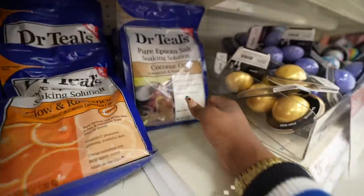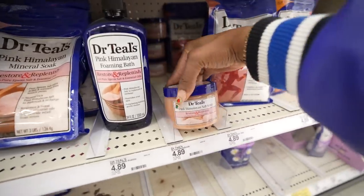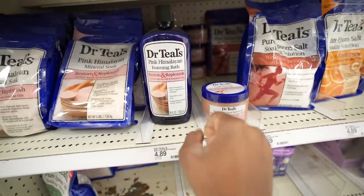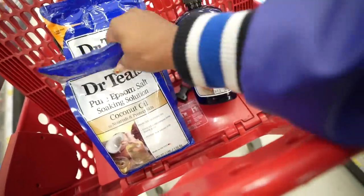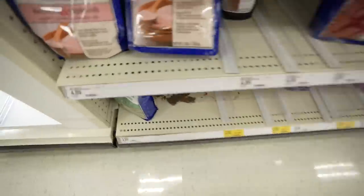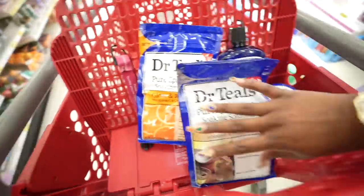Ooh! Coconut oil — protect your skin and it's winter time. I'm going to get me some of that. They also have a body scrub for this one too. I dang near want to get the little trio. Might as well — I haven't seen a Dr. Teals section like this. I think I'm going to put this one back. I decided to get the pink Himalayan salt scrub. Pink Himalayan foaming bath... oh wait, I didn't even get the pink Himalayan — I'm done with myself.